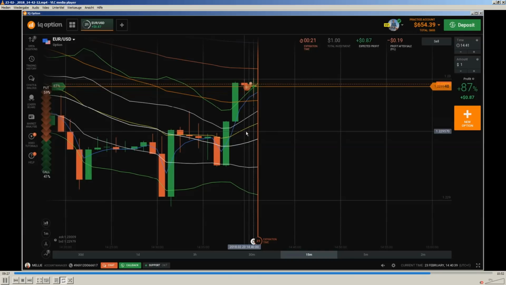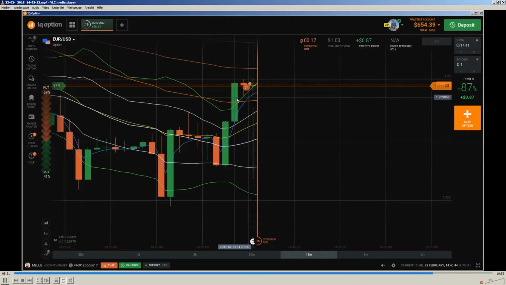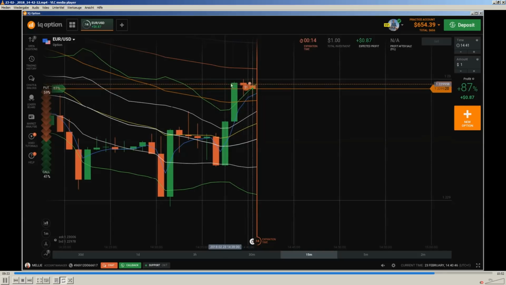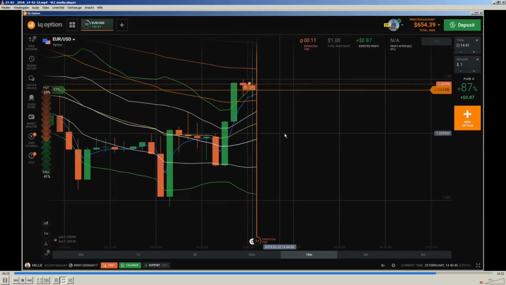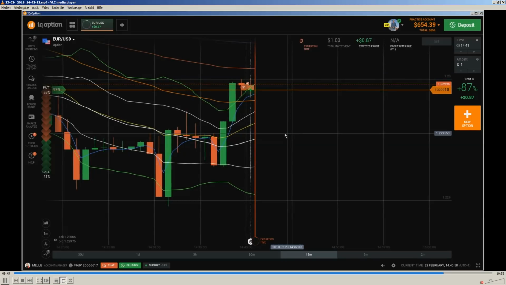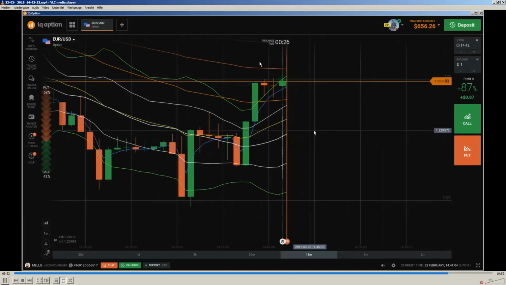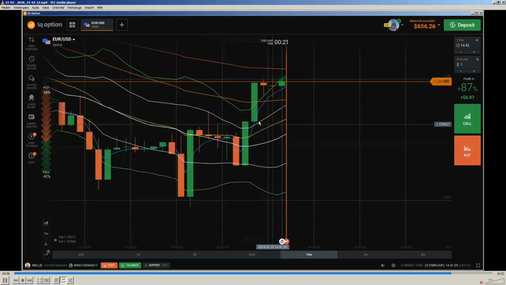Yes, and you see how it's rejecting, and you see how important the entry point is here again. I entered above this level, the closing price of the previous candle. That is important because it will be really, really close in the money. Look how close. Okay, at the end it's okay. You see, a doji. Yes, that is the effect of this consolidation area between the 100 and the 50 EMA.